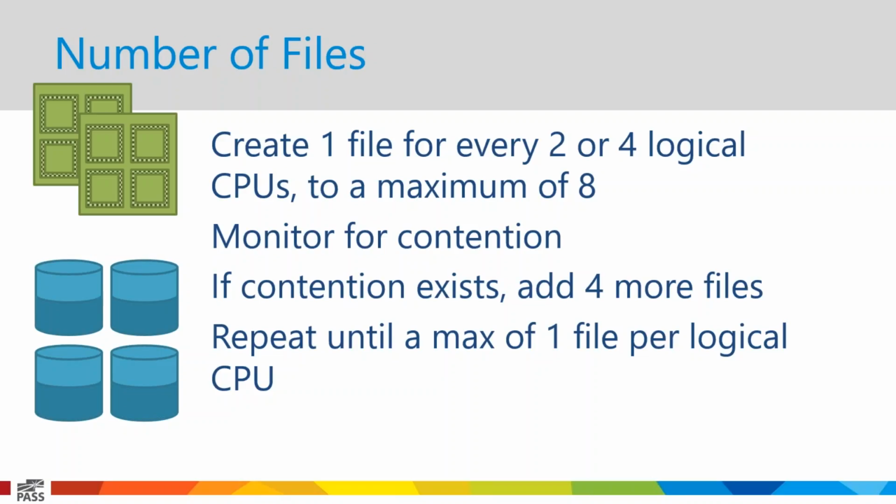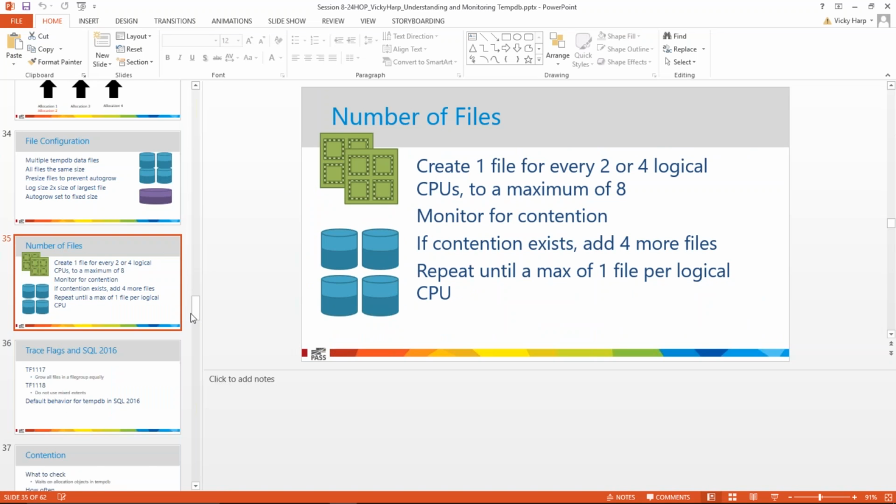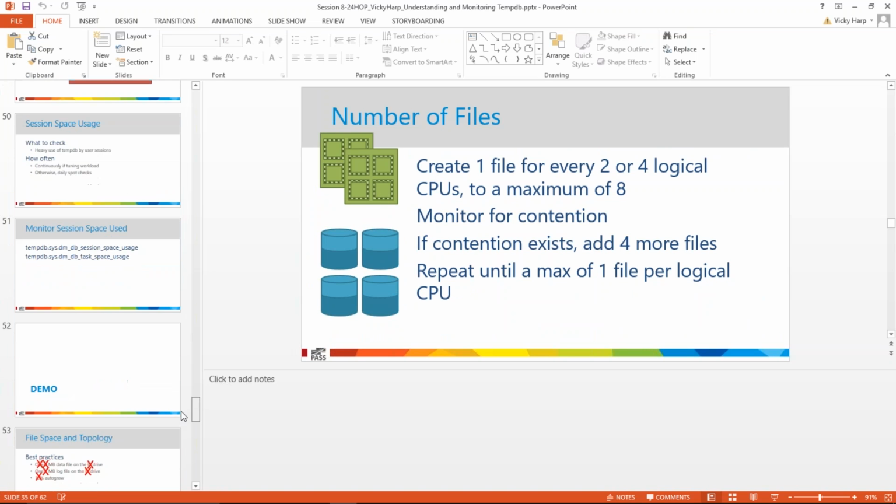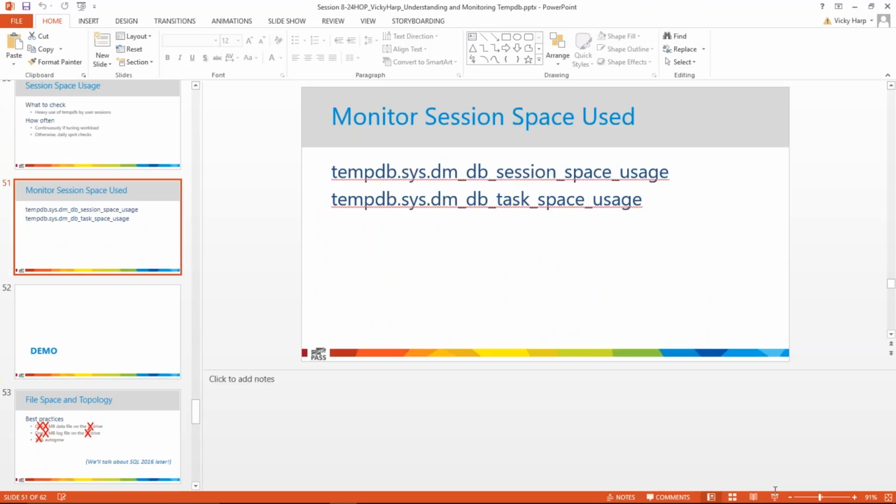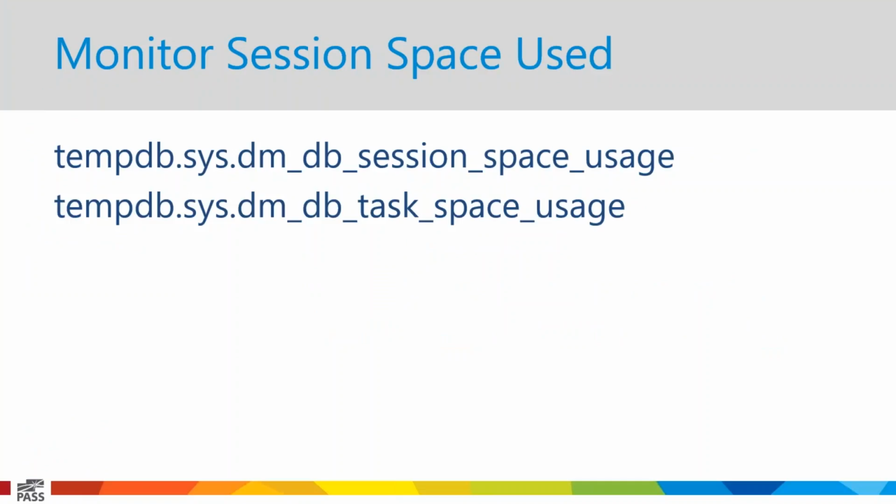London DBA is asking, with Tempdb on a high-speed flash array, user queries can fill up Tempdb faster than your DMV session and task space monitoring. Are there corresponding extended events that show session and task usage? I might have to check that one, but depending on when you asked, I might have covered it in the session space usage demo. We do have the session space used DMV, but as far as the X event portion, I haven't tracked it down because I've only looked at it from the session space DMV perspective, but there might be.